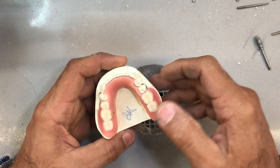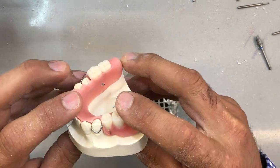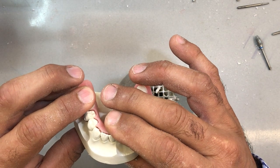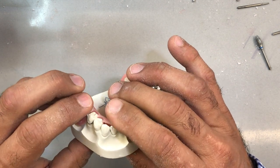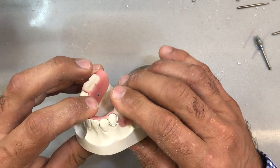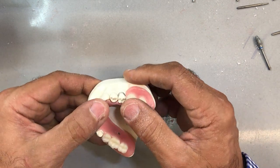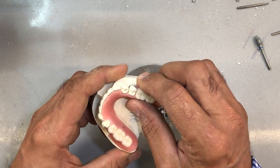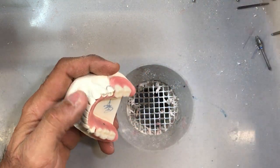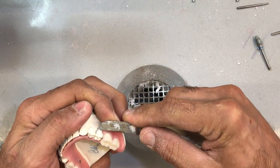Let's see how this now fits over the duplicate — it should, unless I have to remove some more undercuts. A little pressure, not a lot. If you really have to force it to go, then you have to remove some more material from the underside or wherever the undercuts are. It feels a little tight on this side, so I'm going to give it a little bit of pressure, remove it, and see if I can pick up any indication of where it wedges with the stone excessively.